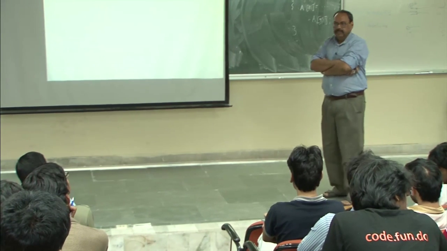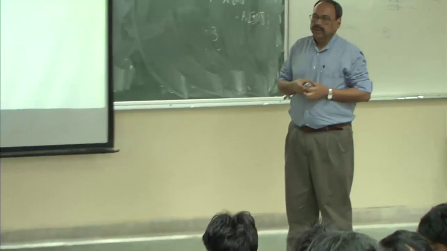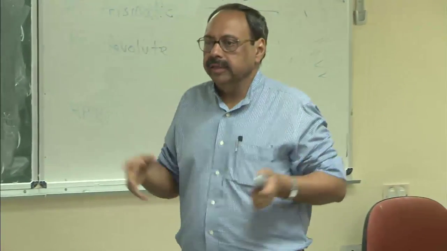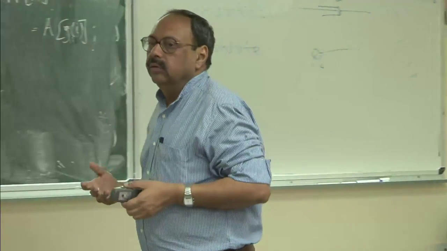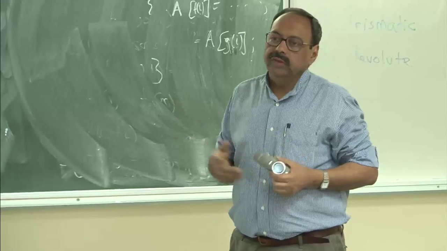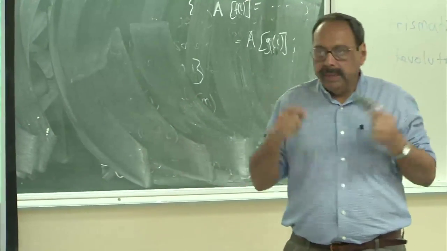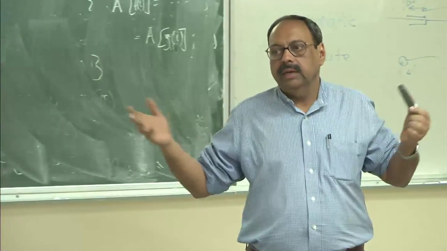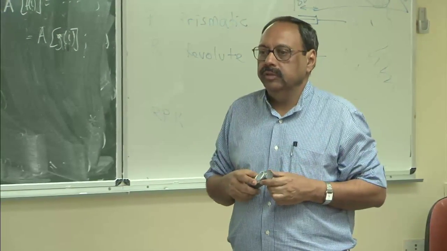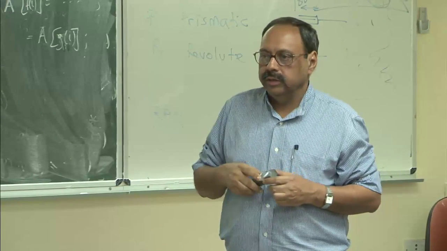We just don't have one IR, we have multiple IRs. But I don't want to have an arbitrary number of IRs. The way I look at the problem is that first I decide what it is that I want to do, and then I decide what is the suitable IR for the functionality I want to achieve. So I don't want to fix a number by saying I'll have only one IR or five IRs. Depending upon the things I'm trying to do, I may have many IRs. What that many is will depend upon the functionality.